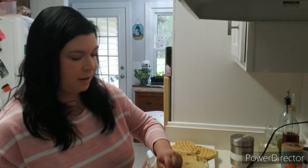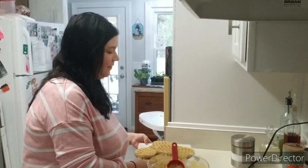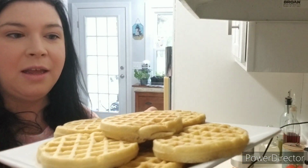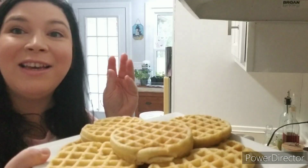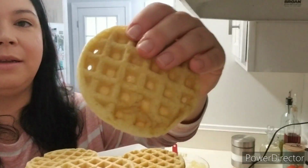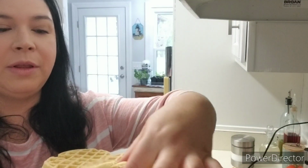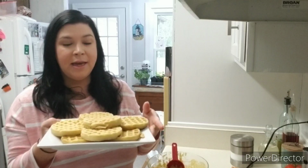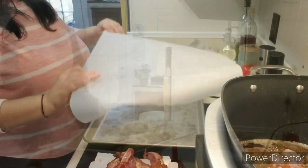All right, let me get another waffle going here and I can show you the waffles. All right, so here are the almond waffles. I like to kind of let mine spread out so they can dry, so they can cool down. But they are really nice. And then when I go to put them with a sandwich, again, just toast it in the toaster oven or just a toaster. They're really great. And then I can show you how I'm going to freeze these as well.